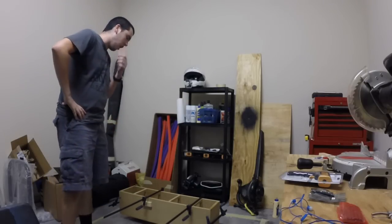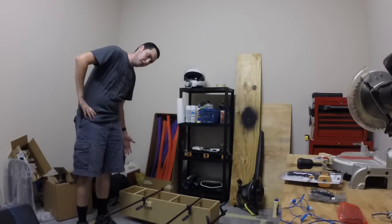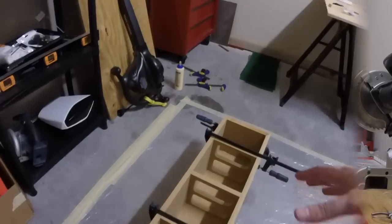So the first thing is I'm building some nice speakers. These are some towers that I'm putting together. I have all the components up in my apartment, so I'm going to walk you through making these. These are the towers so far.